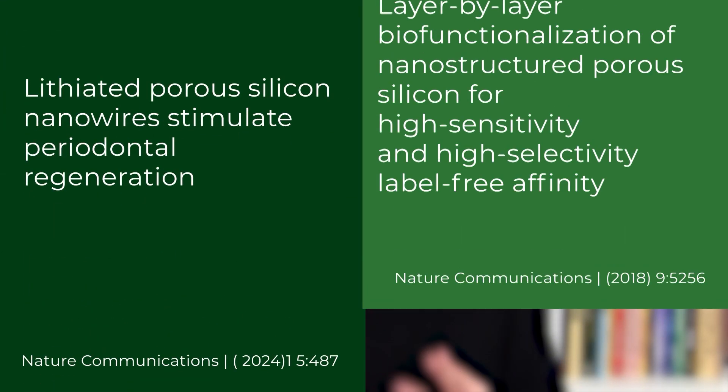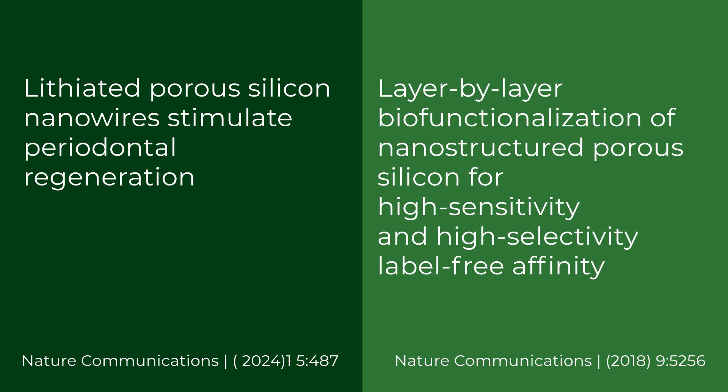What's really fascinating about this topic is that for a particular element like silicon or aluminum, all of these possible applications depend solely on the characteristics of the pores, such as their size, their depth, and so on. So simply by varying the shape of those pores, we will be able to use the same substance for different applications. This is one of the most fascinating parts of nanotechnology — how with very simple modifications to a material, you can change the properties in such a way that it can be used in totally opposite things. And since recycled raw material can be used to make these materials even biodegradable, this makes this technology a very viable and sustainable alternative.